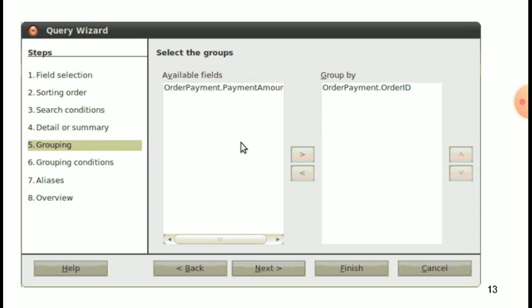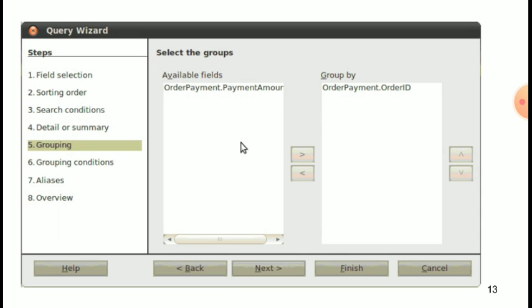This means that we need to arrange the records having order ID value as 1 in one group, records having order ID value as 2 in another group, and so on. Then for each of these groups, the payment amount is to be added. As a result, one record pertaining to each order ID will appear in the query result.